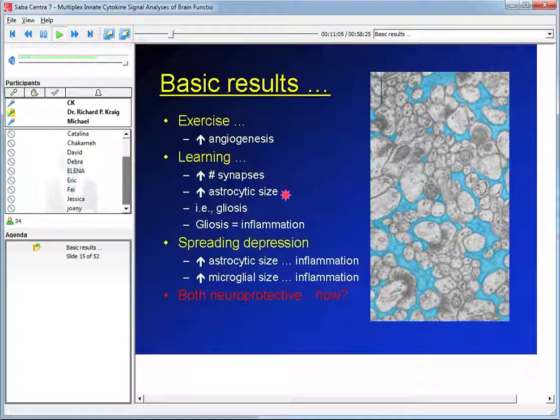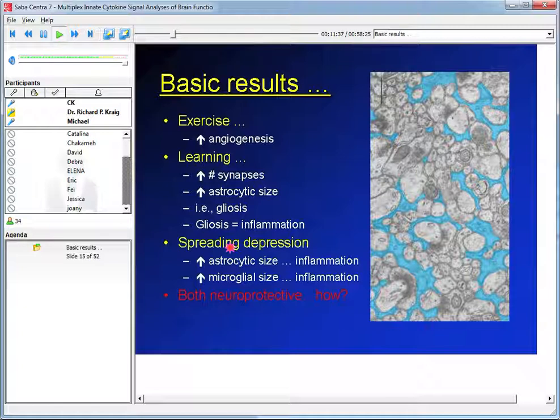And you probably will recall that astrocytic size is one of the first of three determinants of reactive astrogliosis. So that gliosis, a criterion of inflammation, actually occurs with a benign process, that is motor learning. They found fatter astrocytes in the areas where there was learning, not just exercise. Well, we've extended this to some degree, and I'll explain that a little bit later, to a phenomenon called spreading depression.